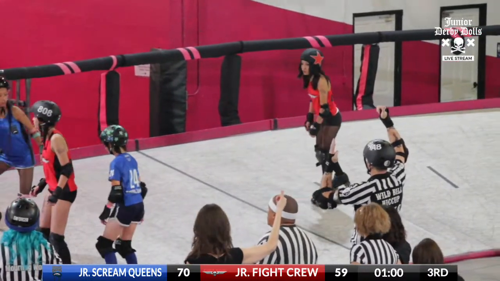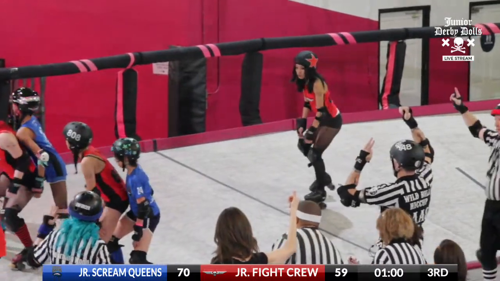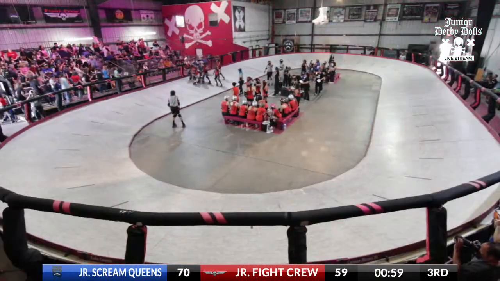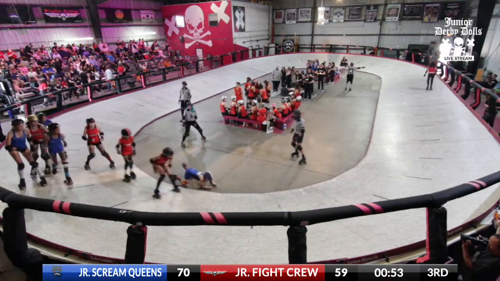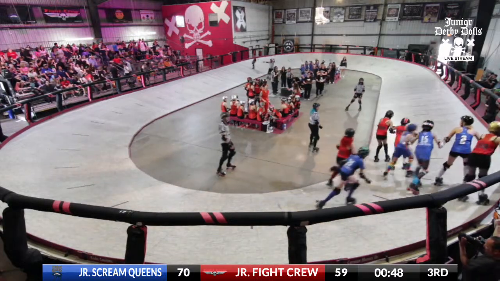We do have, this is going to be a Power Jam advantage for the Fight Crew. That is Mad X was sitting in the penalty box for the Scream Queens. Quick exit by Fight Crew. That's what they want to see. They've got a lot of ground to make up. Not a lot of ground, but a little bit of ground to make up.